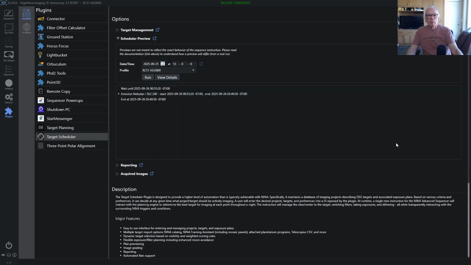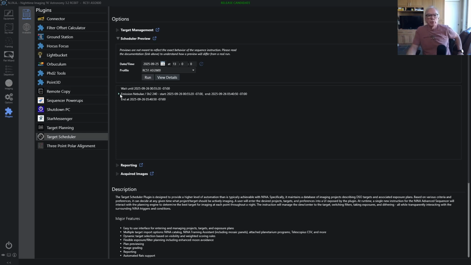You'll see that Target Scheduler has that project scheduled to run tonight, but it won't start until 55 minutes after midnight, and then it'll image until 5:40 a.m. Again, that's due to the parameters I set. Must be above 25 degrees. If I had set must be above 30 degrees, it would start later.